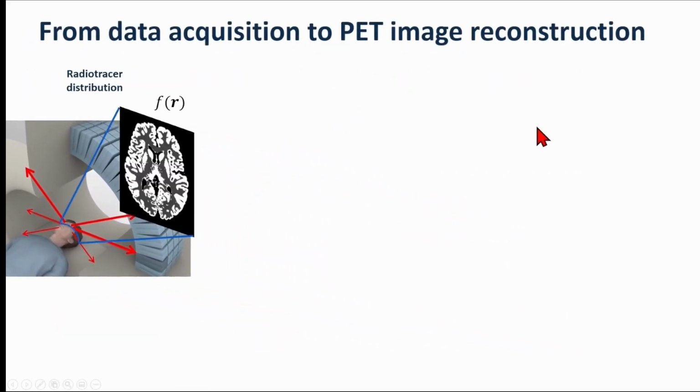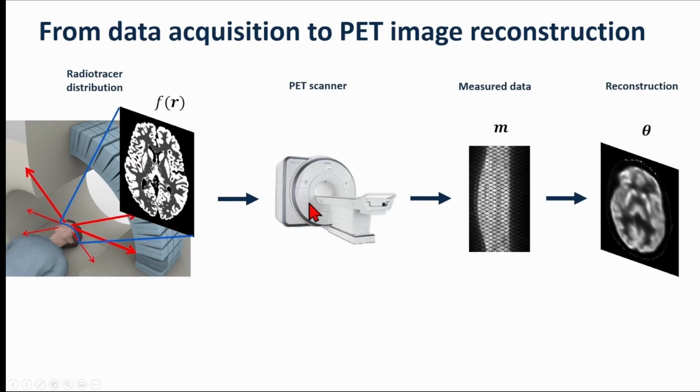Okay, so let's consider then a single slice through the patient's brain here. This is a typical representation of the distribution of fluorodeoxyglucose in a patient's brain. This is just an enlarged transverse section, and we're considering a radiotracer concentration, calling that F, as a function of position R. So R is just a vector accessing, for example, an XY position within that slice in the brain. This, of course, is inside the PET scanner. The patient is inside the PET scanner, and the PET scanner detects data.